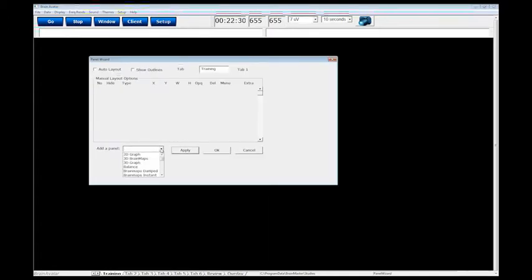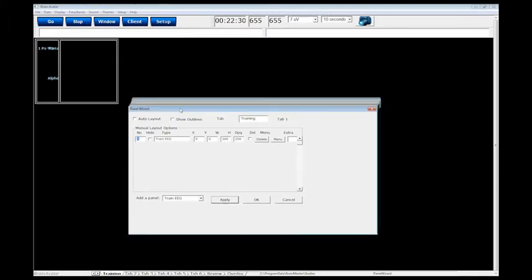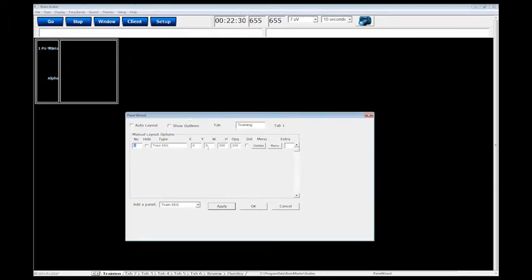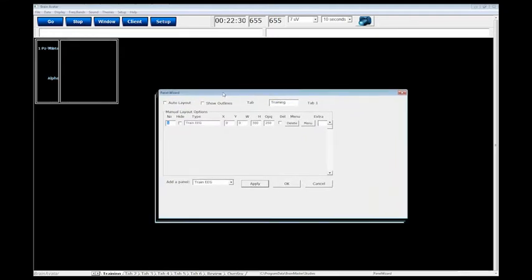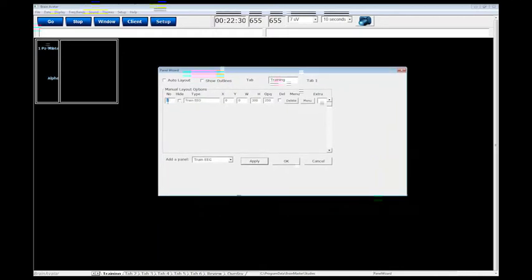Manual Layout, on the other hand, is now when I bring in, for example, a new panel, and the first new panel I'm going to bring in is my training waveforms. It is now going to bring in your new panel, and you're going to be able to customize it from this area. So now one of the things you're going to notice on this screen is number 1 is our training EEG. It's going to give you X and Y coordinates. That basically says exactly where it's located going left to right and up and down. It also gives you your width and your height, so how wide it is and how tall it is.